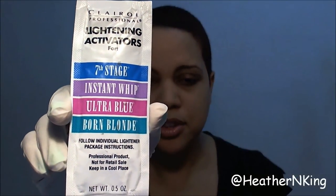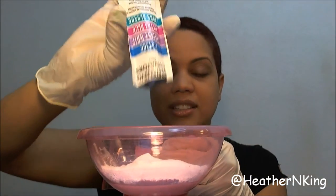This is from Clairol. This is 7th Stage Instant Whip, Ultra Blue, Born Blonde. And what this does is basically kick up the bleach a notch, and this will help it to lighten an additional 2 levels. So, yeah. Just because I have naturally dark hair, as well as I still have some color in my hair, some red pigment. So these are pretty hard pigments to get out. So you have all this right in there, and we're just going to mix that now.